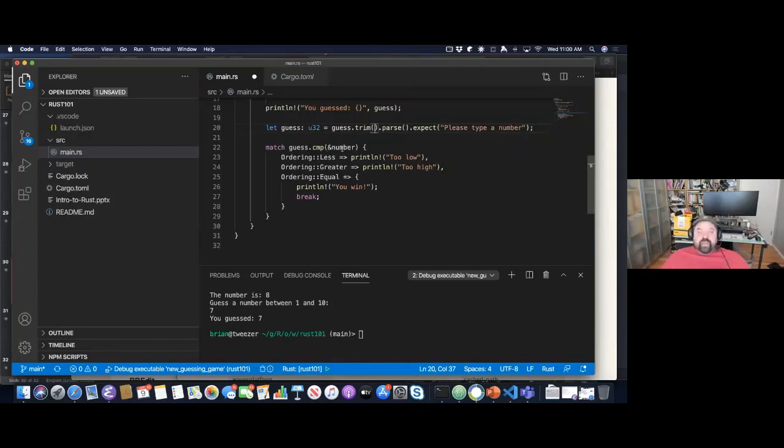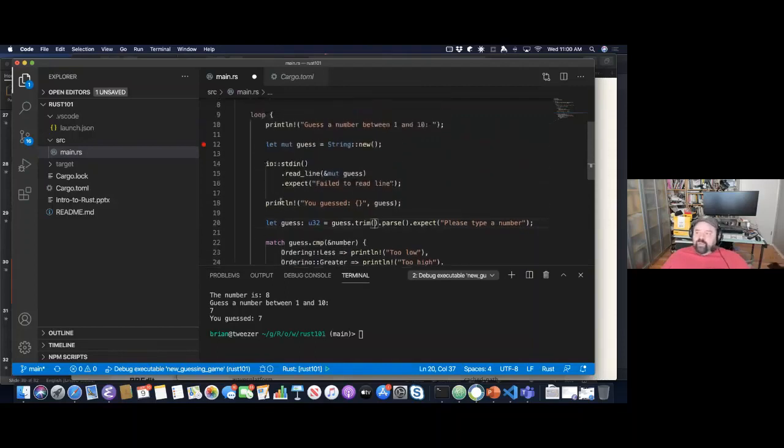So in this case, again, we're passing in a reference to the number, and if it's less, that's what we'll match and we'll print it out. If it's greater than, we'll go too high. If it's equal, then we'll stop the game and we'll break out of the loop. So keep in mind, we're in a loop to keep on going until the user guesses correctly.